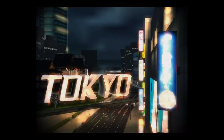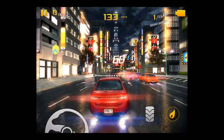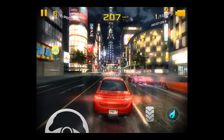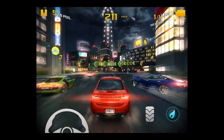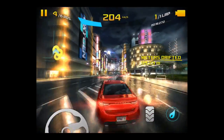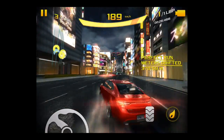You know what's crazy about this game is like some of the Mario Karts, specifically the first one on DS, you know how you would do the power slides and then you could build up the boost? And people would literally be able to power slide around the entire track. Oh yeah, and you can do that pretty much for the most part in this game too. You can just start a drift and keep it going for almost the whole track. It's kind of nuts. It's kind of fun. Yeah, that's what I'm doing right now. You just build your nitro. Totally realistic here.